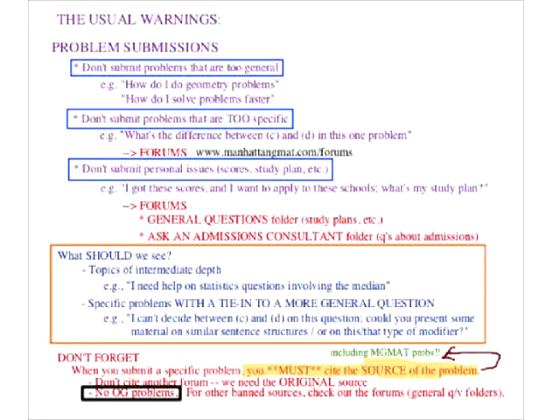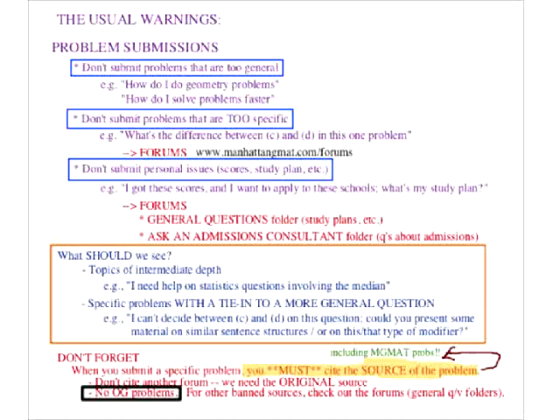So here's that. First of all, submitted problems. Please don't submit problems that are too general. People are getting a little bit better about this. I don't think we've had too many submissions this past couple weeks that have been too general. So that's good. We like that. On the other hand, people are still submitting topics that are much too specific. In fact, people are getting a little bit worse about this.